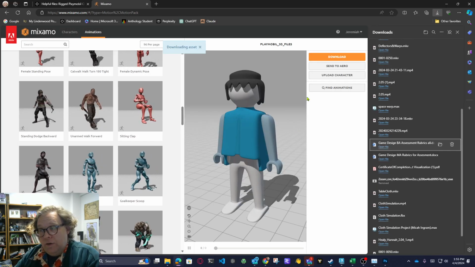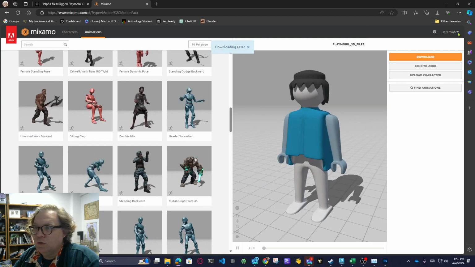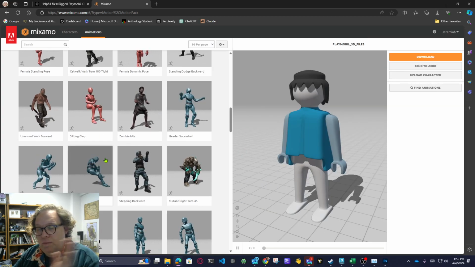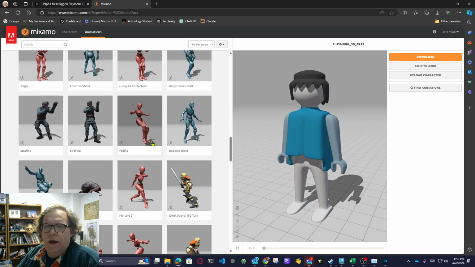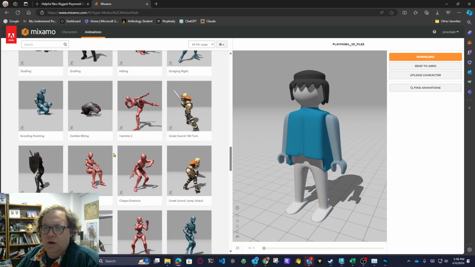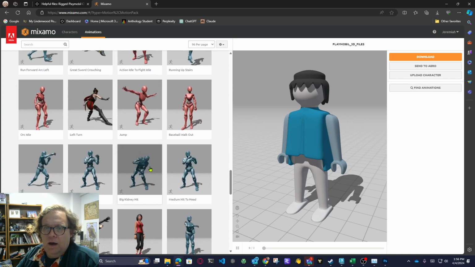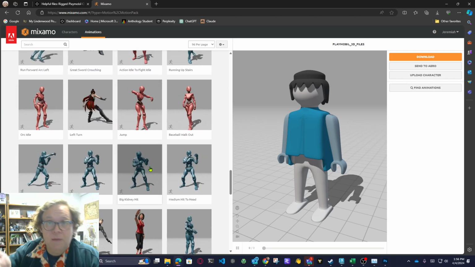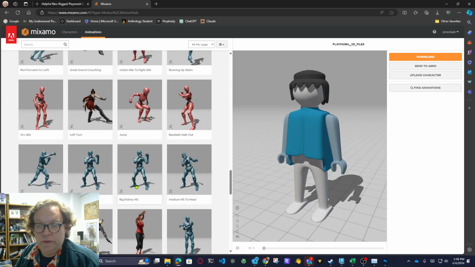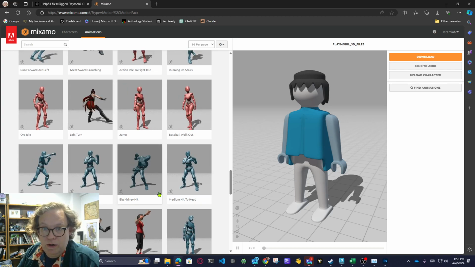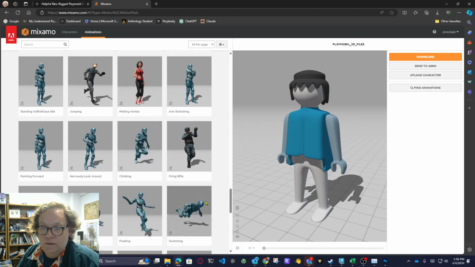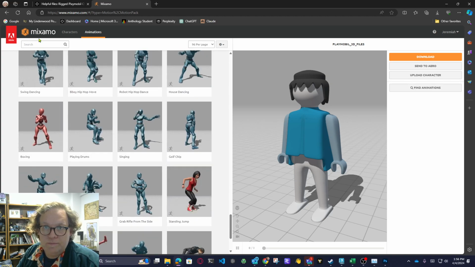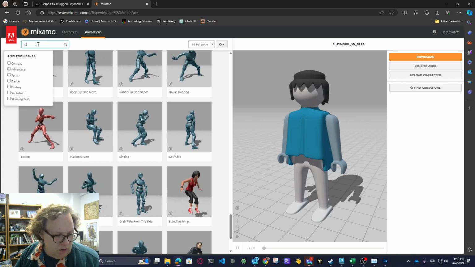Now, this character is not going to use one of our animation tools. It's going to be using its own bones. So we're going to try converting it and seeing how it goes. But if I wanted to use this in a game, I could download the animation set, bring this into Unity or Unreal, and have it be good to go. Real quick, let me find a walk.